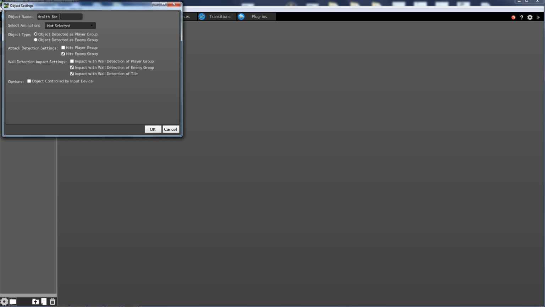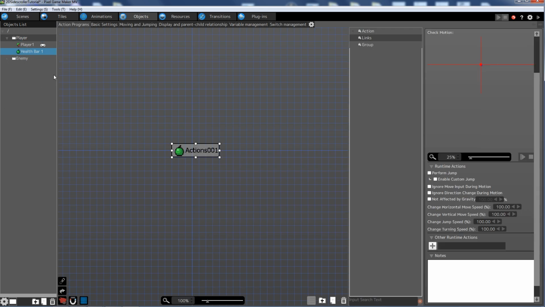And we're going to call it health bar 1, because we're going to have 3 of these little apples showing up, because we have 3 health. And we click down to health bar. Now it doesn't really matter too much, any of this, because it's going to be on a whole different layer, and it's really not going to matter too much. But look, I'm just going to turn off everything, because it's not meant to connect with anything right now.